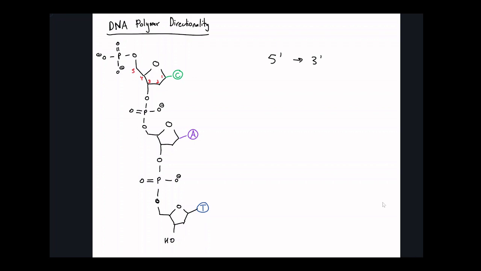And you'll notice that on the 5' end, that's where the phosphate is. It goes on carbon 5. So on the 5' end, we have a free phosphate. And free is really an important word here, right? It's totally by itself. If we connected another sugar to it, then it wouldn't be the end anymore. It would just be like this phosphate or like this phosphate, in the middle. But at the end of the DNA chain, there must be a free phosphate group. That is the 5' end of the molecule because that free phosphate is on the 5' carbon.